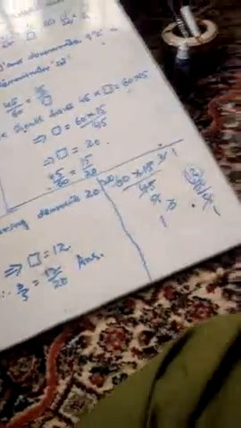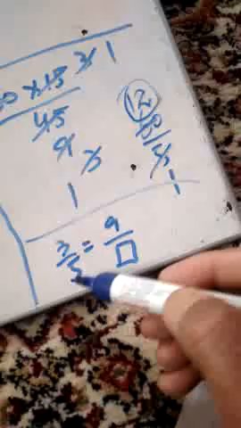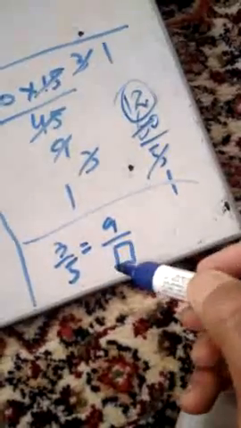Now dear guys, there are some other questions here also. In the second, for 3 by 5, we have to find its equivalent fraction where the numerator is given as 9. That means if we have 3 by 5, the numerator is given as 9 and the denominator is not given. It is the same situation again: find the product of this and this. It should be equal to the product of this and this. Then we have to find the blank space, and it will be the answer.